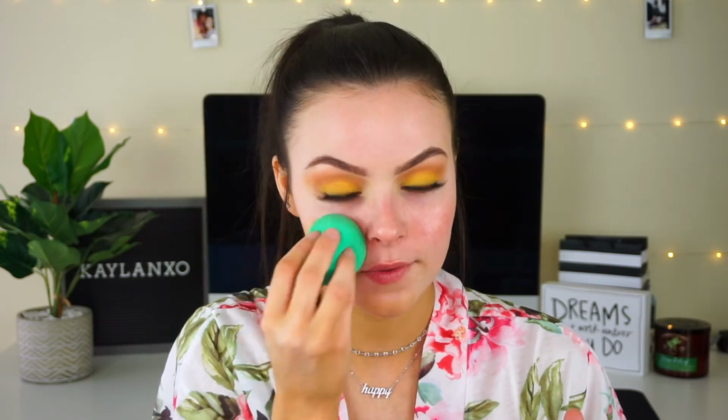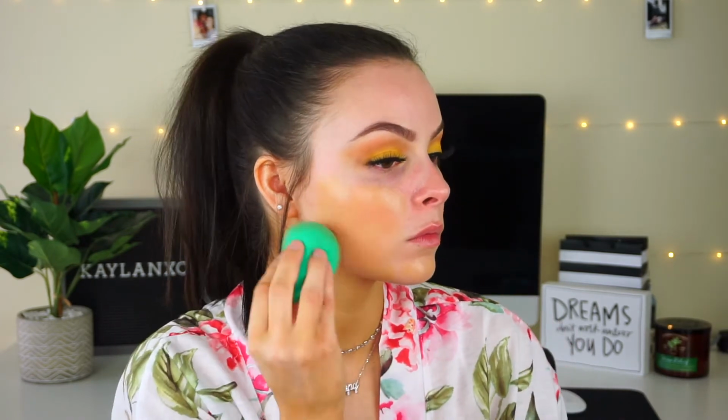I said that in my last video. It's so pretty. In the spring, I like a more dewy, lightweight foundation. This one's the perfect one for that. And it matches my self-tan really, really well whenever I'm really tan, which I just tanned last night, so it's a super fresh tan.